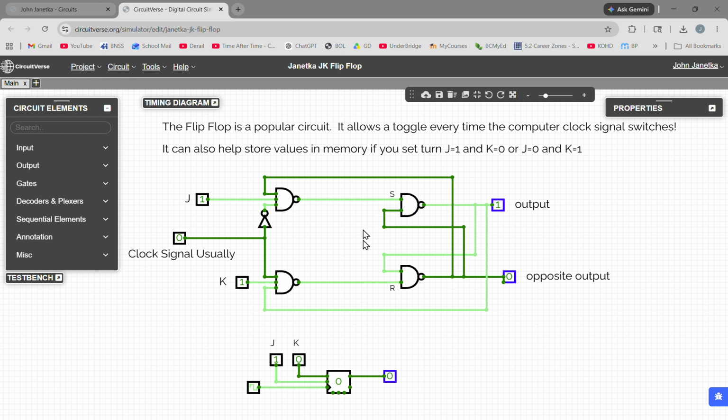But what they've added to this is this little junk in front, a couple gates. And the guy that made this, or the two guys that made it, whatever, their initials were J and K. So they call the inputs J and K. Check out how this works. This has been set up really neat.